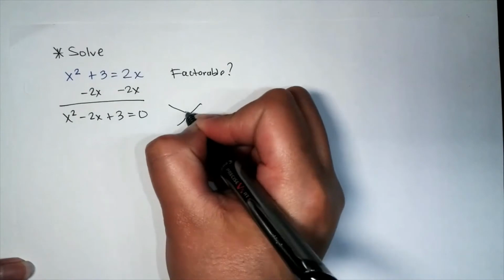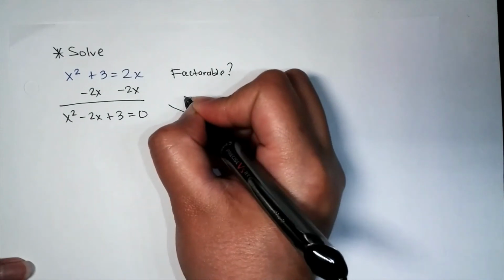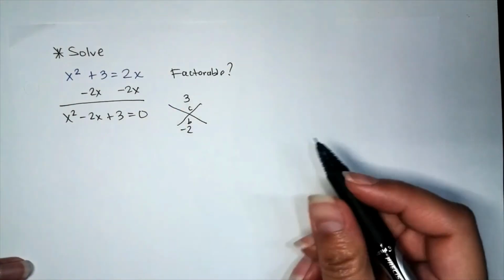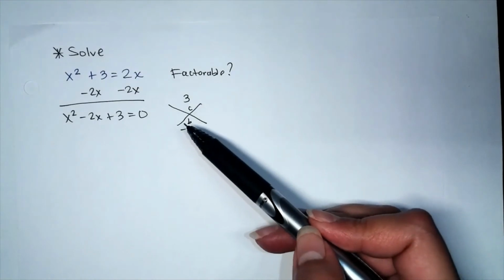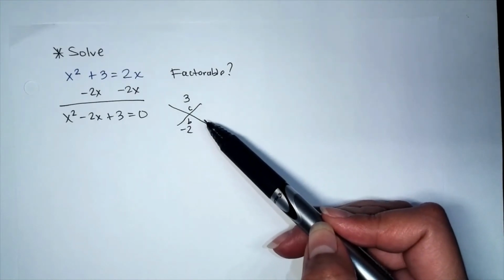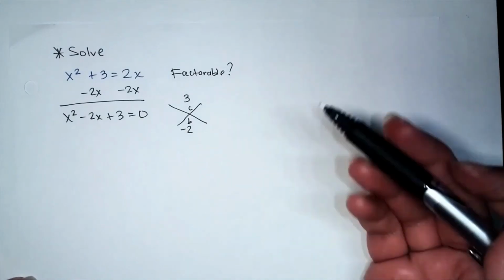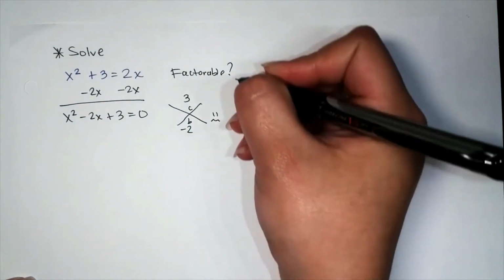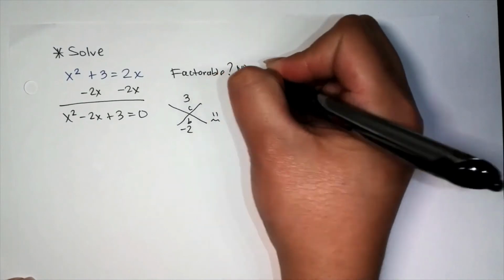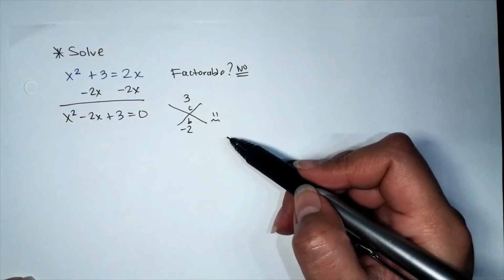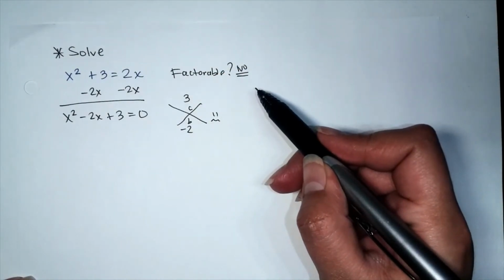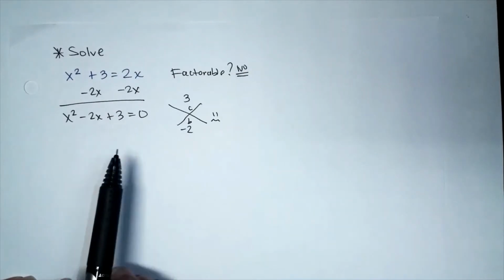So we want factors of c that add up to b. Factors of 3 that add up to negative 2. 3 is prime, so 1 and 3 has to work. No, it's not going to work, because both would have to be negative. So since the x game doesn't have a solution, the trinomial is not factorable. If the x game had a solution, then the trinomial would be factorable, but that's not the case. So we have some options.